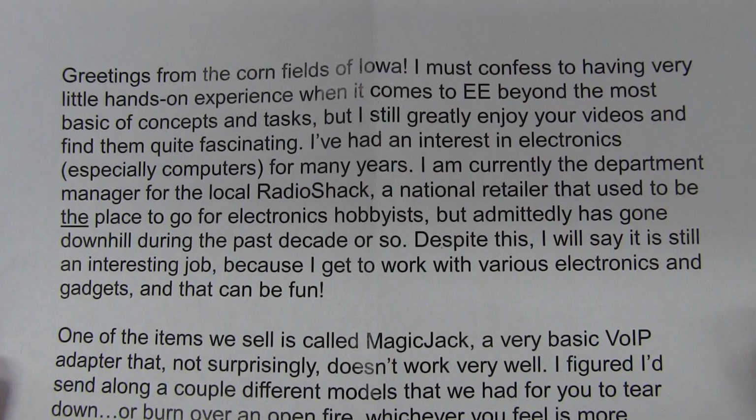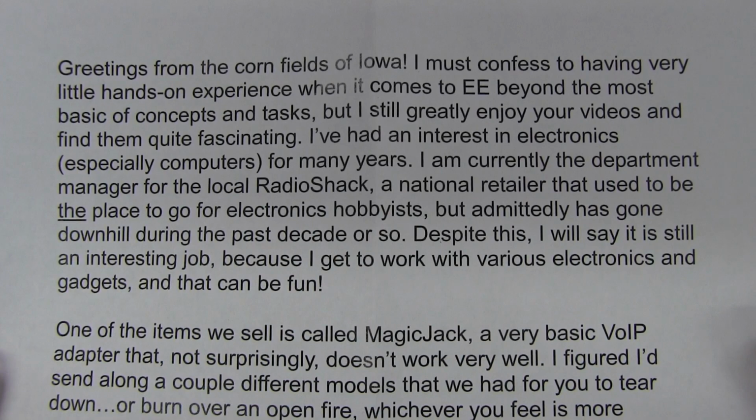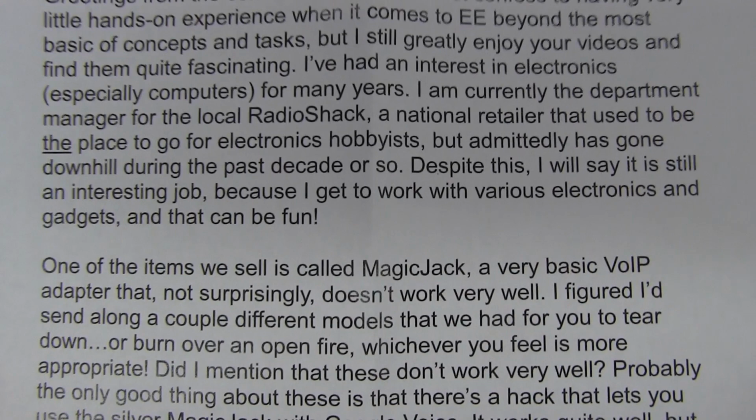Reading from the cornfields of Iowa. Yeah, that's probably why I don't get much mail from Iowa. It's just all cornfields. I must confess to having very little hands-on experience when it comes to EE beyond most basic of concept, but I still greatly enjoy your videos. Finding fascinating. Thank you. I've had an interest in electronics for many years. Currently department manager at the local Radio Shack.